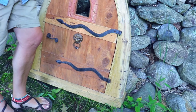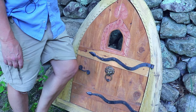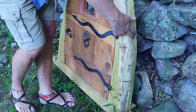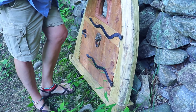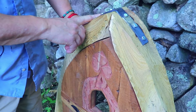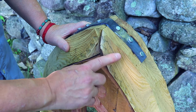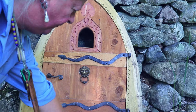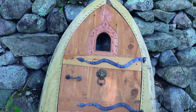That's about as far as I'm going to take this piece until I actually put it in the stones. I'll drill holes in the frame here that will engage the masonry, because the stone and cement is going to come right up to it. I used a piece of iron strapping over the top to bind it all together. That's all going to be buried in the masonry. All you'll see is this face, pretty much. You can kind of imagine it with the stones.